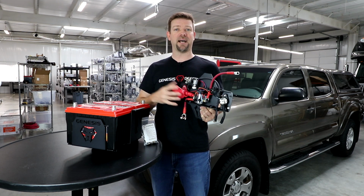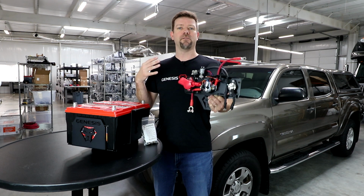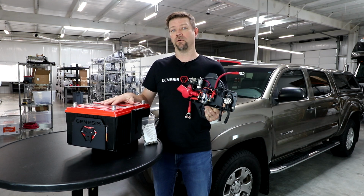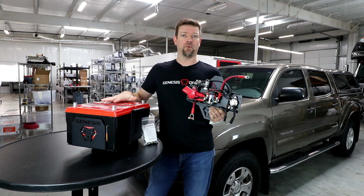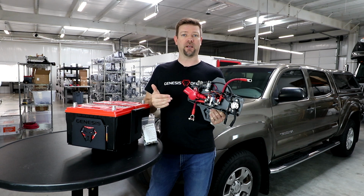Your batteries are combined. They're both being charged by the vehicle's alternator at the same time, and you're using the combined capacity of both batteries to run everything in the vehicle. So for example, if you're winching, you got a really hard winch pull, that demand from the winch will be coming across both batteries so that you're not just sucking one battery down so quickly.